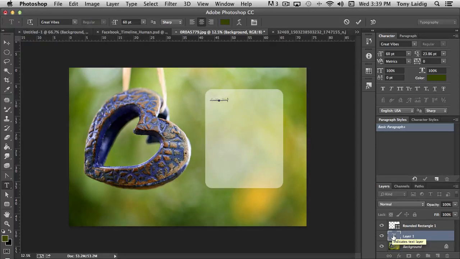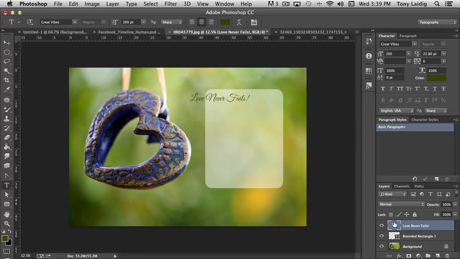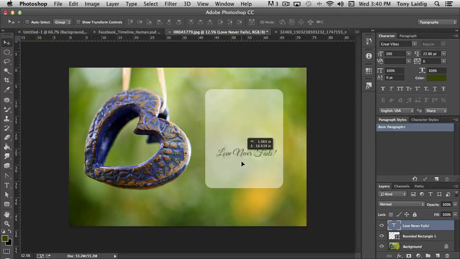And once you type your type in, you can double click it to select it, and then you'll notice that we can come up here and choose a larger size if there's not one. Once 72 is the largest default size, we could type in a much larger one, like say 200, so that we can actually see the letters there. And then once we're happy with the size that we have, we can just click off and click to another layer. And of course, it's still below the rectangle. So if I left mouse click and drag, it will reorganize the layers. And then I can choose the move tool to move my type into place.